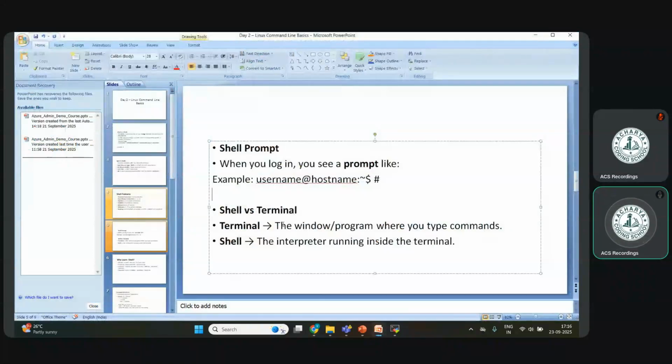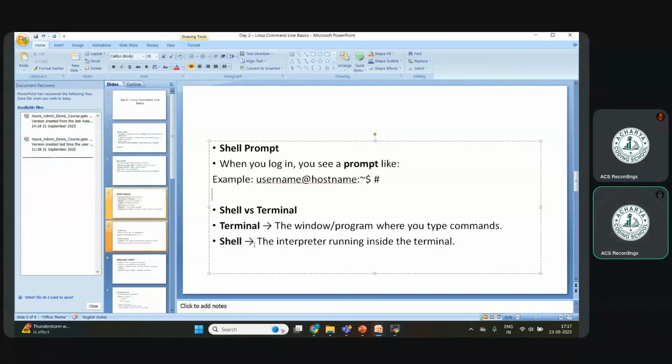And we have shell versus terminal. In Windows, there is a program where you can type the commands. The terminal acts as a program, like a window, for example GNOME, where you can open the terminal and execute your commands.